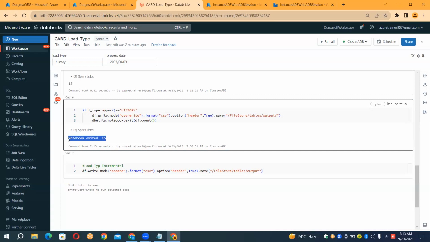So now, can you see notebook exited? I'll do one thing now. I'll write it: history load is completed. Can you see here? Number of records written.